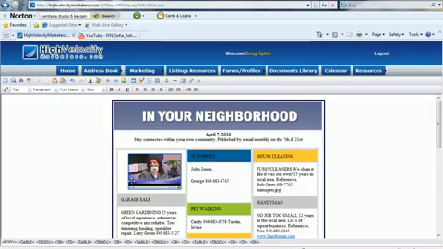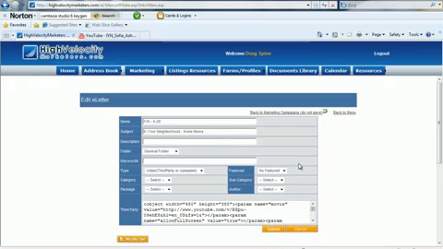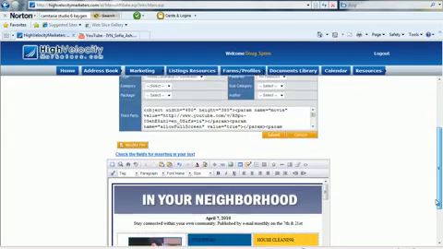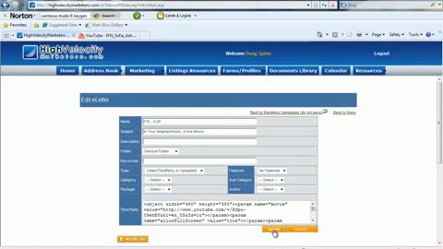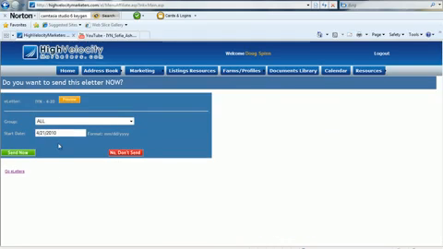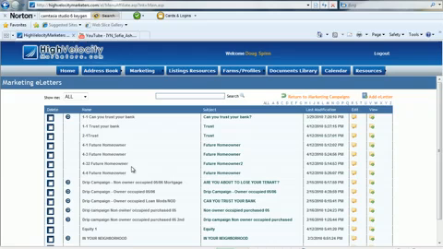Okay, so when you get your newsletter pretty much the way you'd like it, we're just going to go back to small screen mode like that. And then you can hit submit in order to save this. Now notice when you submit, you'll have two buttons, one that says send now and one that says no, don't send. Well, you don't want to send this right now. You always want to send a test to yourself first. So we're going to say no, don't send.